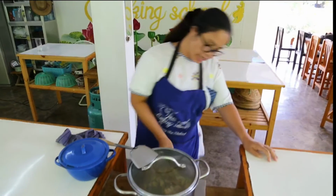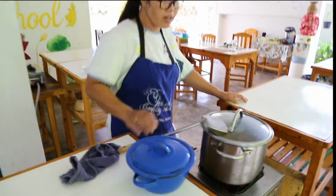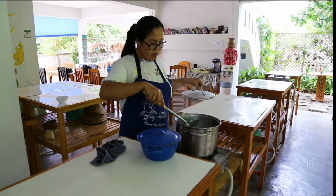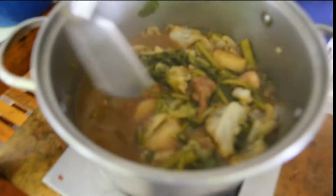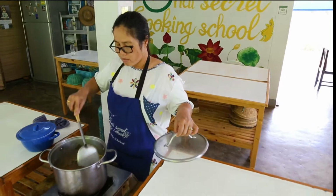So I simmer about an hour now, but I'm gonna do a little bit more. Another half an hour, something like that. Pretty good now. I just wait until the pork is more tender.